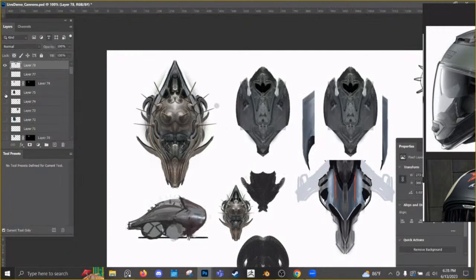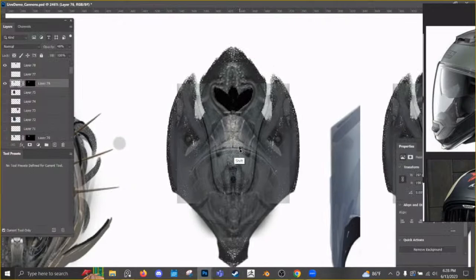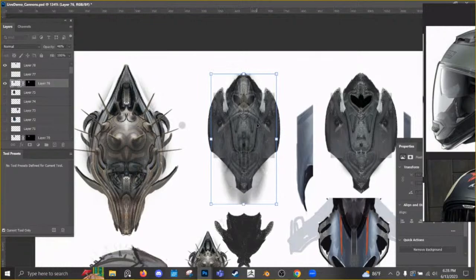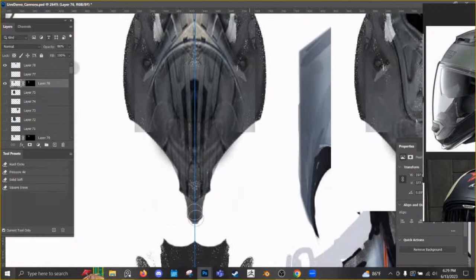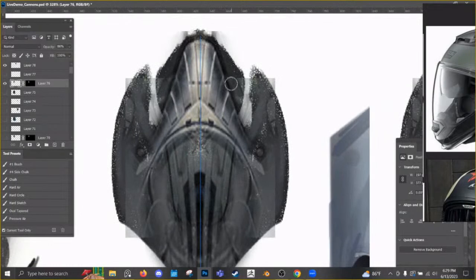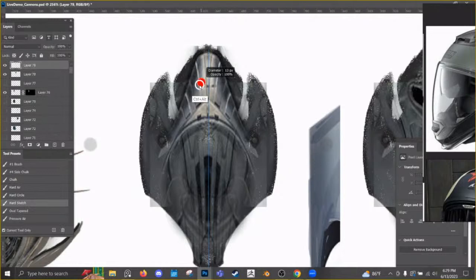Then I'll create a second version using some reference, and it's just so fun. You could just keep going and really pushing the idea, like, okay, this is a shield with this photo reference on top. What am I seeing? How do I explain this? Maybe these three lines are the logo that represents this group that has these riot shields. I don't know. And with the lighting now changed, I can start to figure out more about this design too.